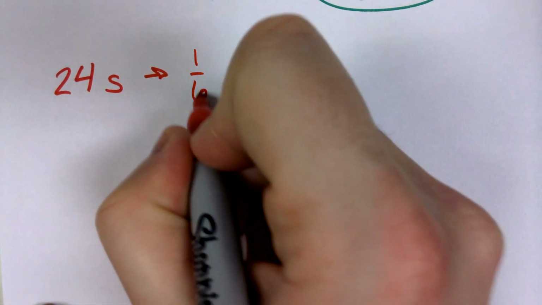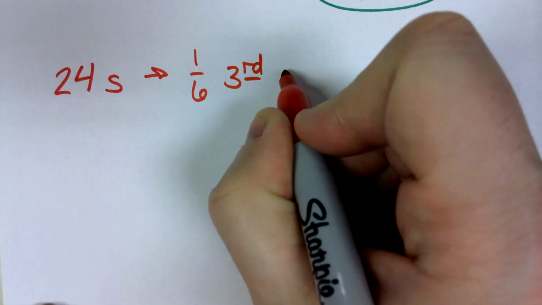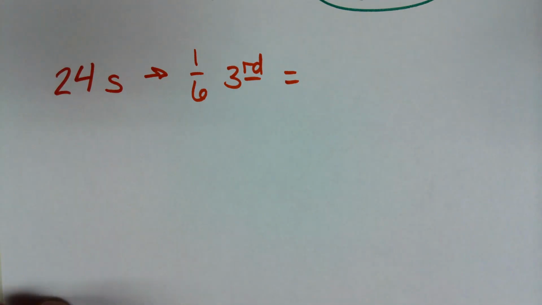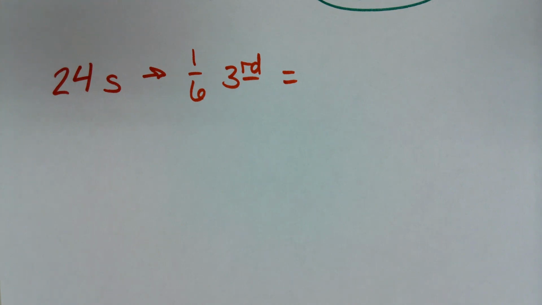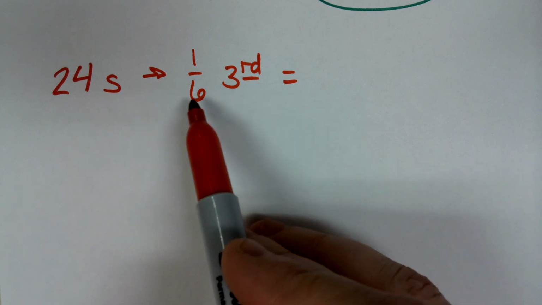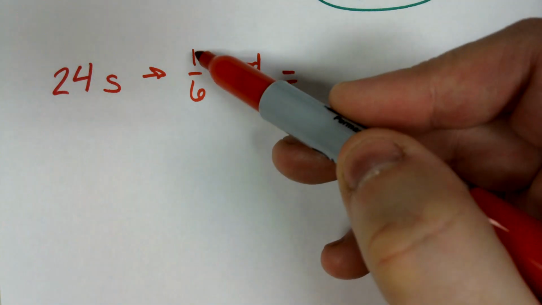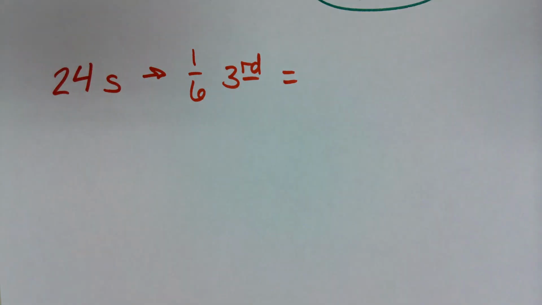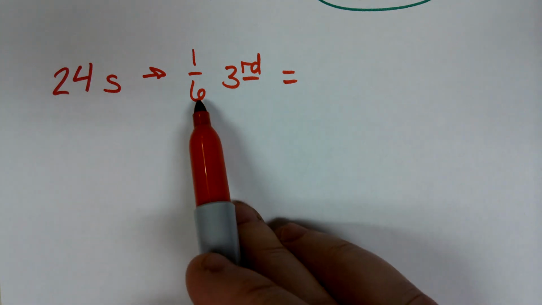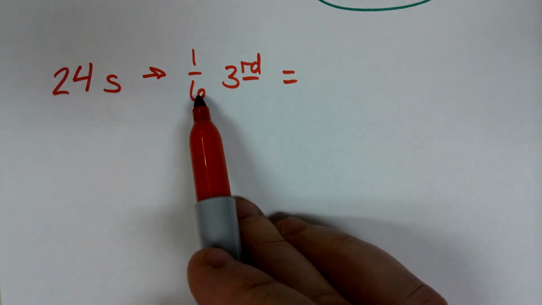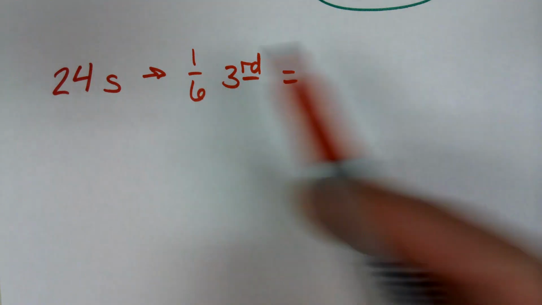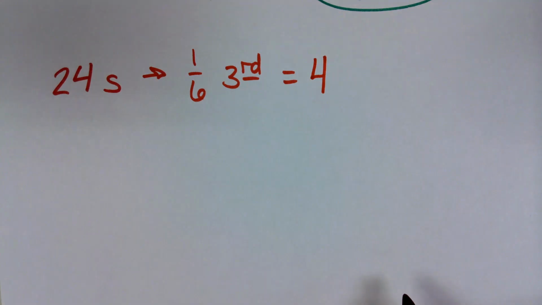So if we have 24 total students, and from there it told us that 1/6 is 3rd graders. So we're just finding that fraction of a whole again, just like we did on the last one. And when you're finding a fraction of any whole number, the most simple and likely straightforward way to do it is divide it by the denominator, because that'll tell you how big each group is of those 6 groups, and then multiply it by the numerator because that's how many of those groups you get to keep. So if there's 24 students and there should be 6 equal groups, 24 divided by 6 is 4, so there's 4 in each group. I'm keeping one of those, so there's 4 third graders.